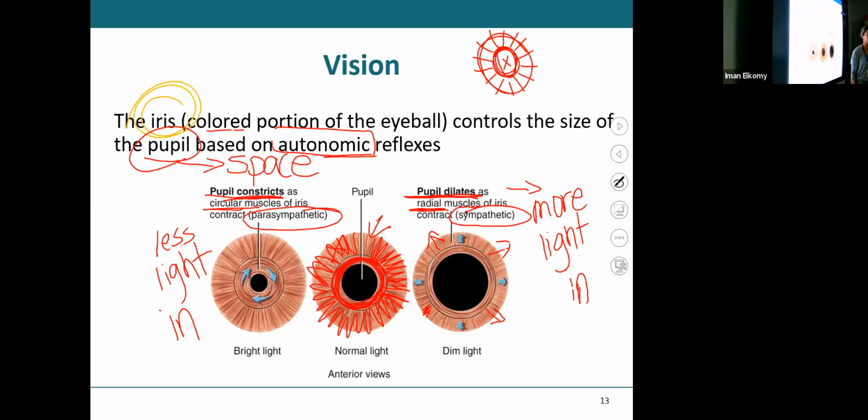Iris is made of two muscles, circular and radial. Circular muscle on the inside, when it contracts with the parasympathetic system, it causes constriction. Constriction reduces the amount of light going into the eye. And it is under parasympathetic stimulation.